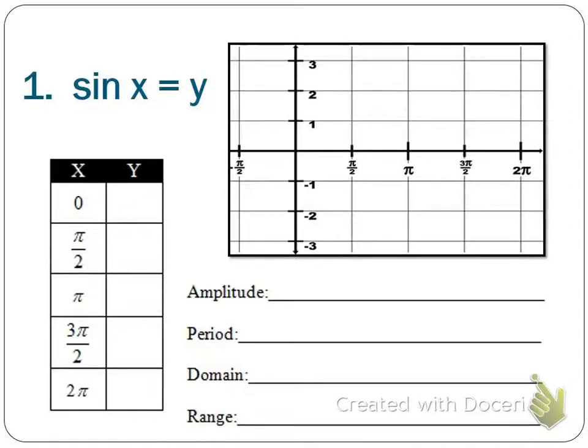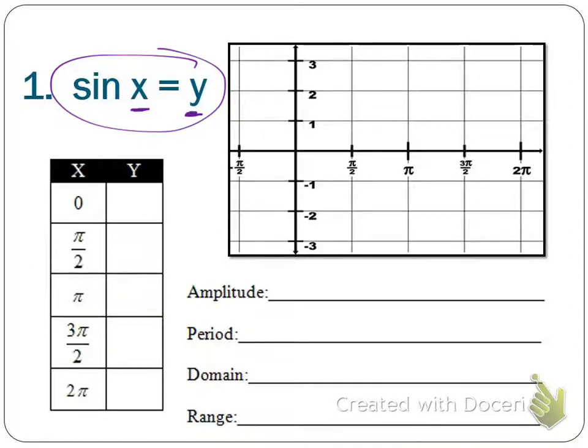So here's your function: y equals sine x. Remember, a function relates two variables, right? Relates two unknowns. So x, which right here is in the place of where the angle measure usually goes for sine, and y, which is right here. So we're going to relate x to y. x is an angle measure, and y is the value of the sine function at that angle measure.